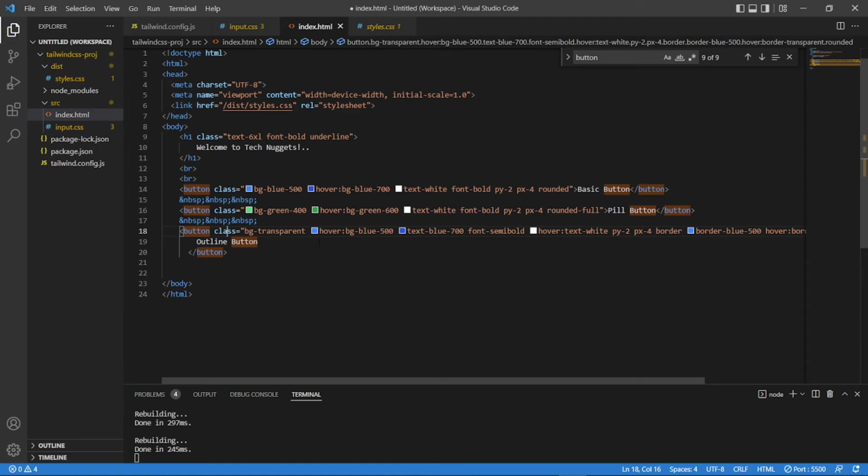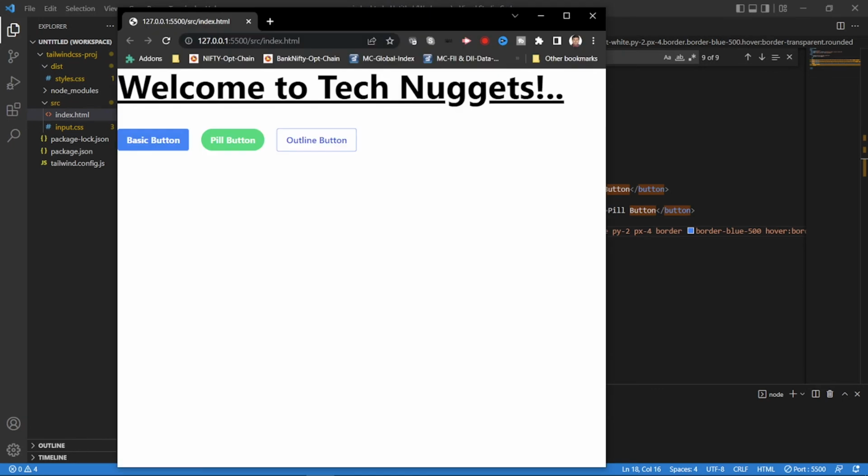Okay, so you look at this output. This is the outline button.